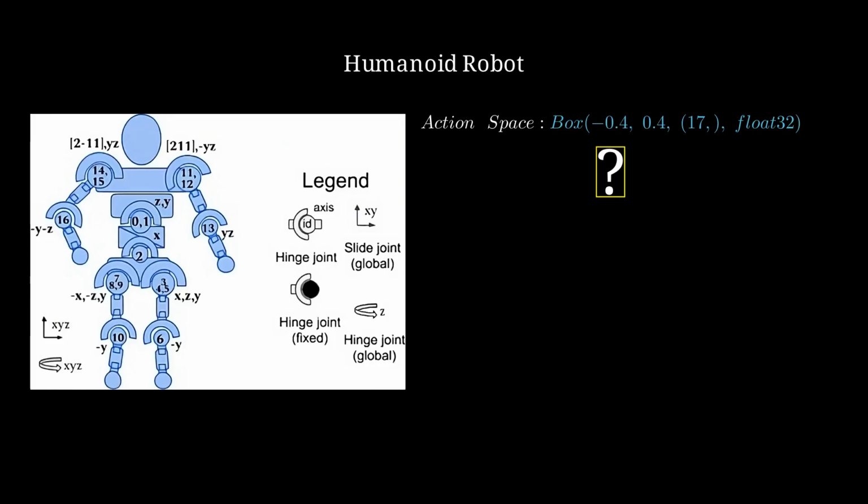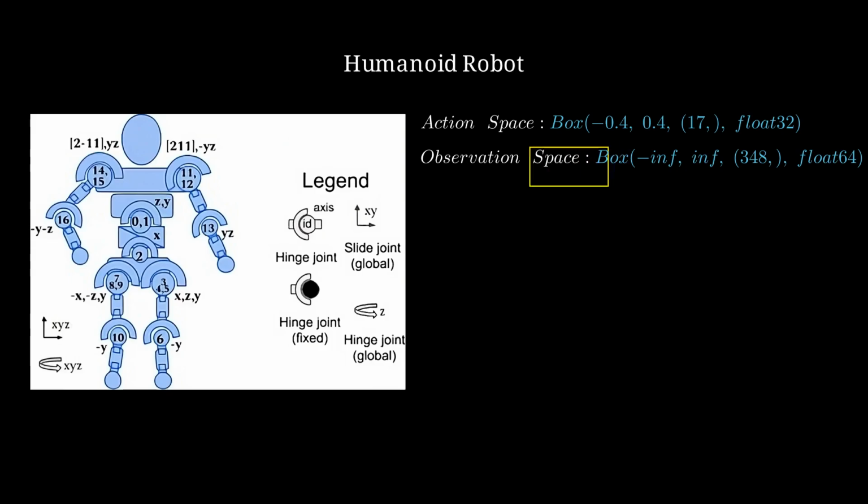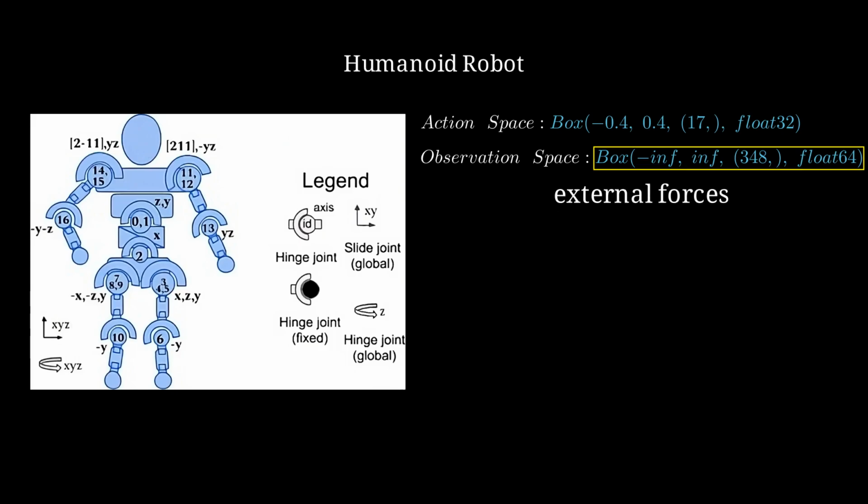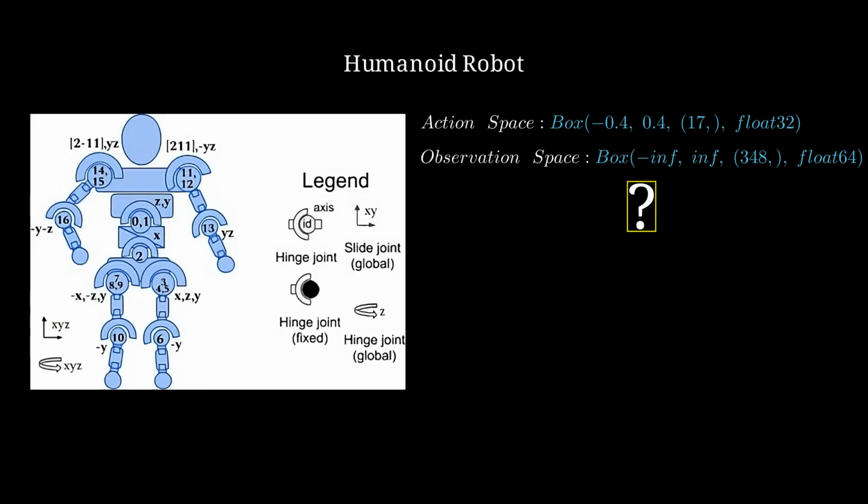Now the question is how to get those values of torque which can be used to stand or move the humanoid robot. For this we get observation from the robot. We get a total of 348 inputs from the robot to generate torques accordingly to move the robot. These values can range from +infinity to -infinity. The observation space encompasses the robot's body part positions, velocities, mass, inertia, joint forces, and external forces, providing a comprehensive view of its state. Now the question is how to guide the neural network to give us accurate torques for the robot to stand and move.